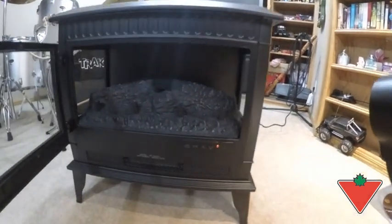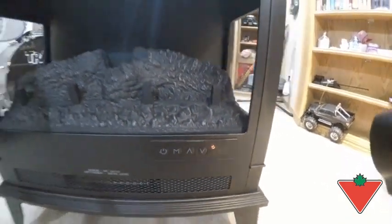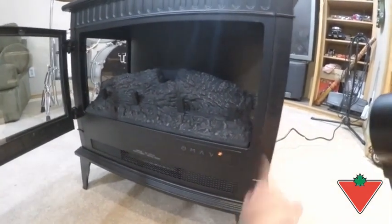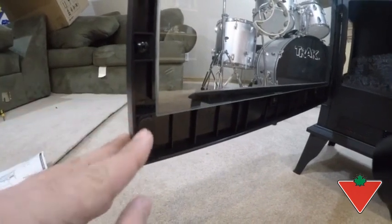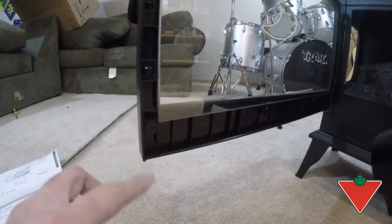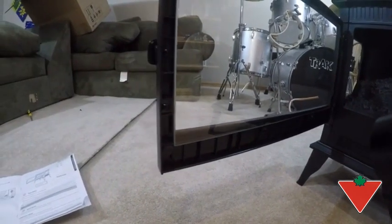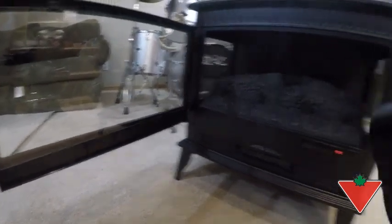Opening the door, this is your control panel. The door is being held by a piece of magnet. This side is a metal piece, and the magnet is here. It's very small. I just wish that they put another one here on the top part so it will close, or maybe use a stronger magnet to lock the door closed.